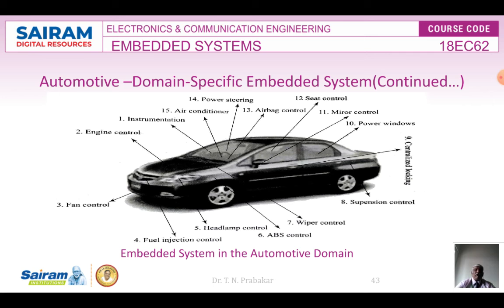Now here we can see there is a car, and what are the possible sensors that can be placed inside the car. So there will be panel instrumentation, right? There will be the dashboard, where advanced cars will show the speed, the trip, right? How long we have traveled, what is the total trip from the starting point, the mileage, and how much diesel or petrol is available in the tank. So your dashboard will have so much information. Everything comes under this control instrumentation.